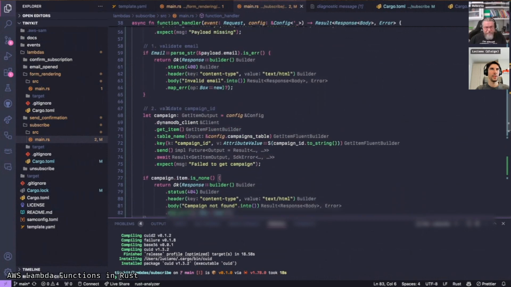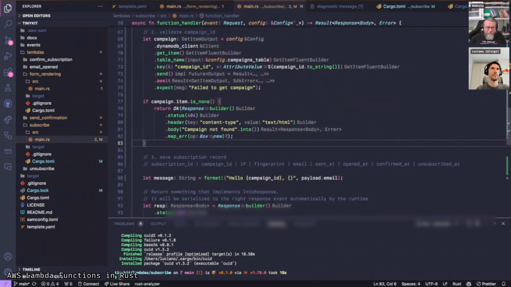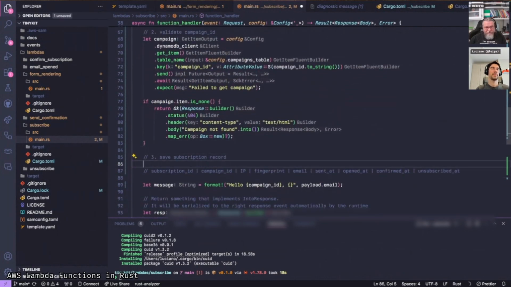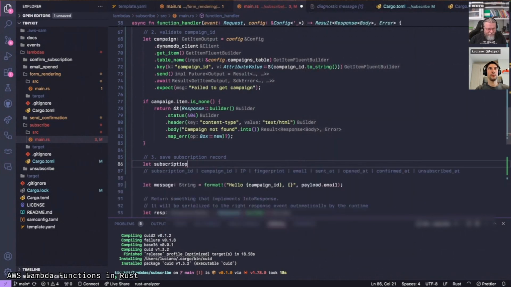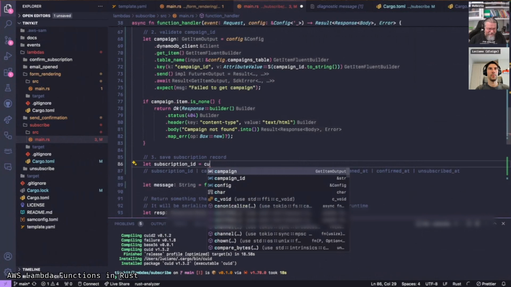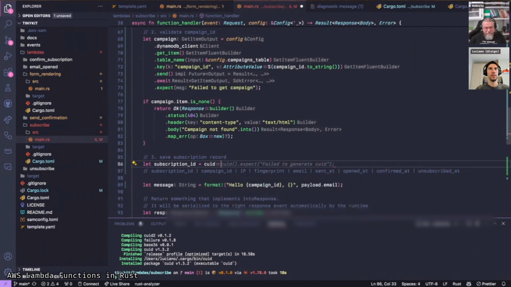Okay, so let's generate the ID. Let subscription ID equals CUID. You don't need the type-safe ID when simplicity is enough. Yeah, something like that, exactly.